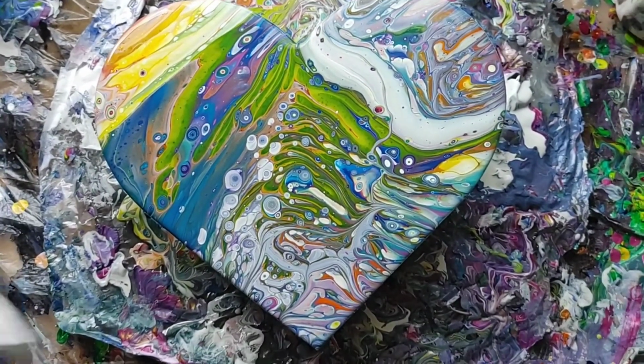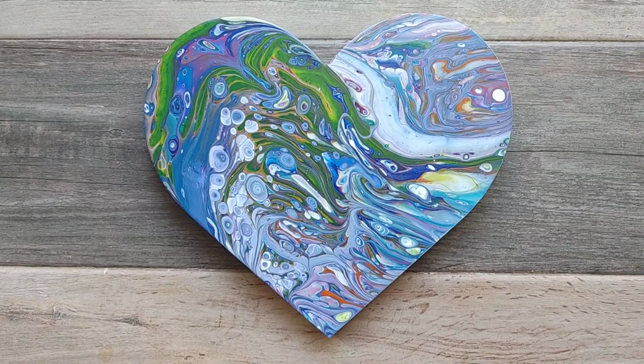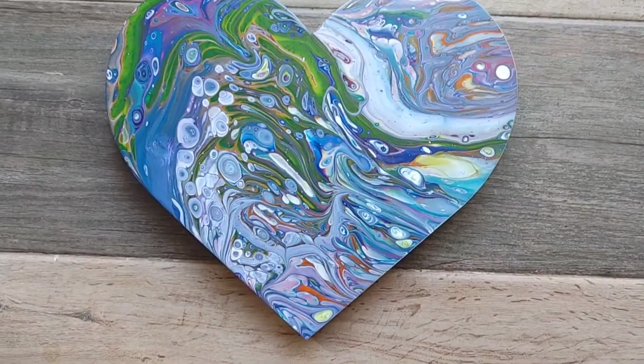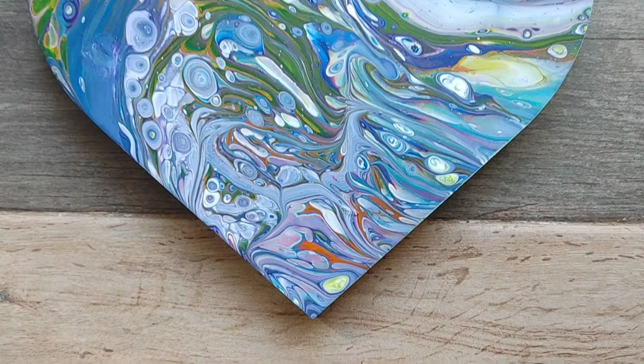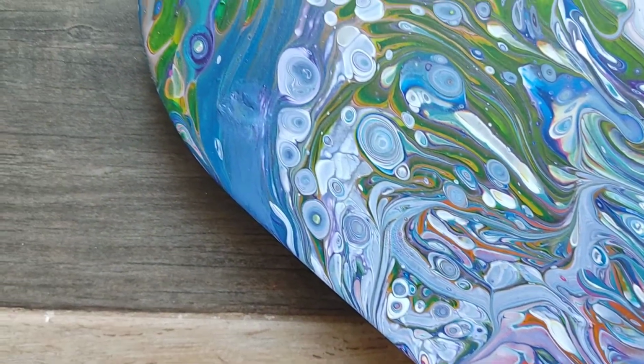And now the dry results. You can see we kind of lost that yellow-orange on the top left, but most of it stayed the same. It looks really pretty.